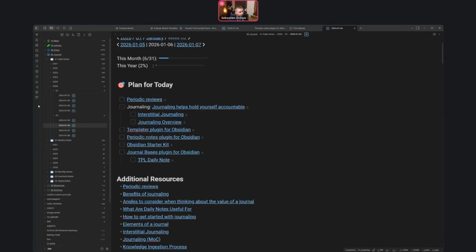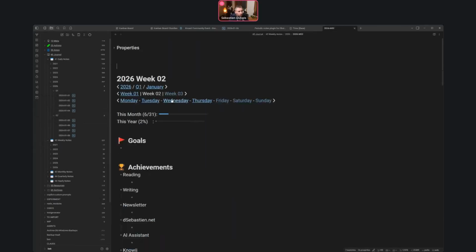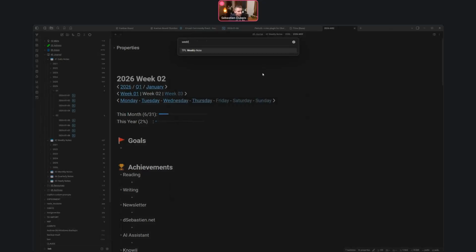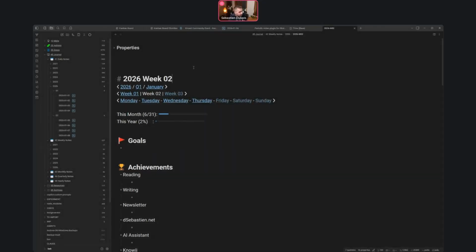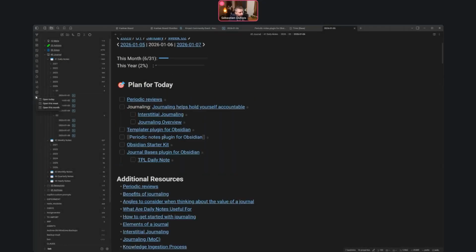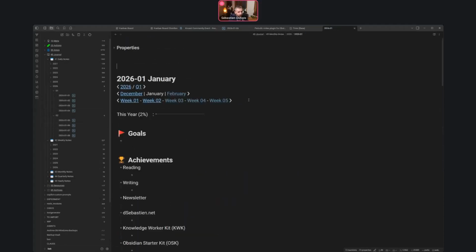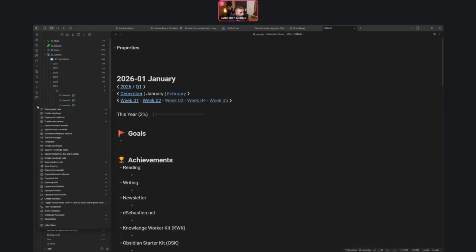Here, what you can also do is right click on it and open this week, open this month. If I do open this week, I don't think I have created my weekly note yet. In this case, it created this note for me and it automatically applied my weekly note template to it. I could have done the same like you saw before, creating a note with the right name and then applying my weekly note template. This is just a convenience. It's just easier to use in practice. Same thing with the monthly note. You can easily create it, and that's a real time saver.